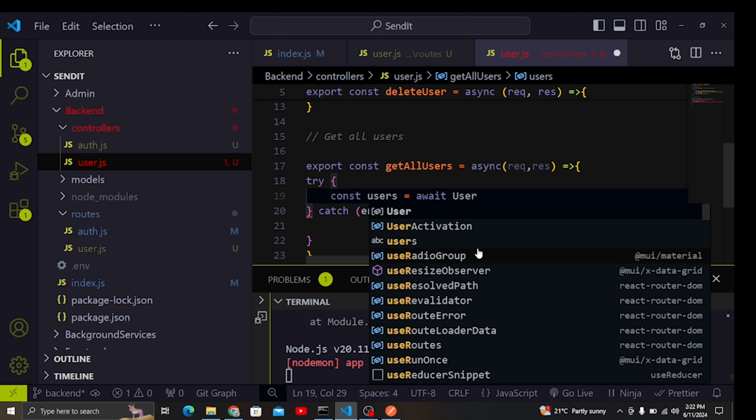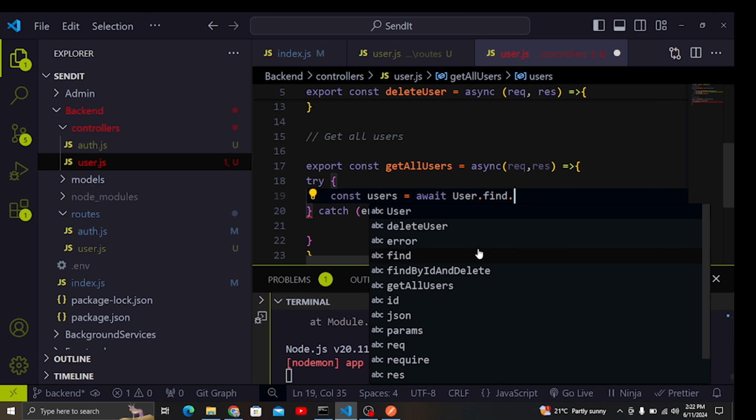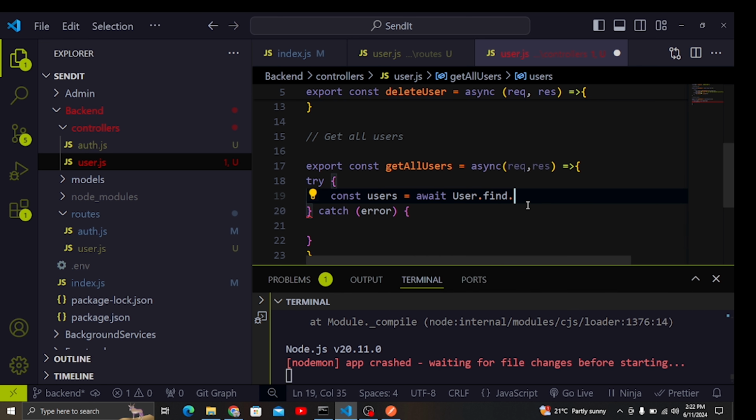So this is User, and here we are going to use find, and we want to sort our users, because the last user to be created should appear first when we are fetching. That user should be the first element in our array.